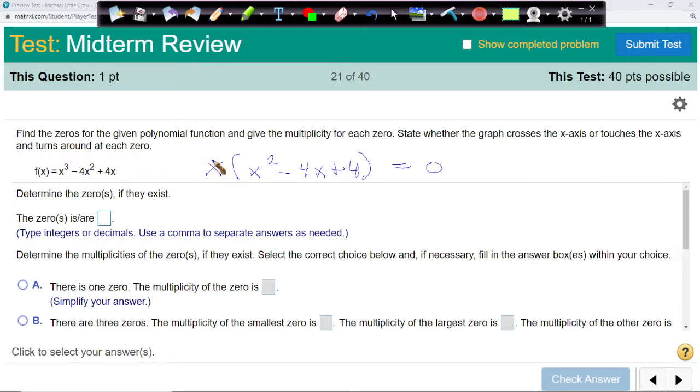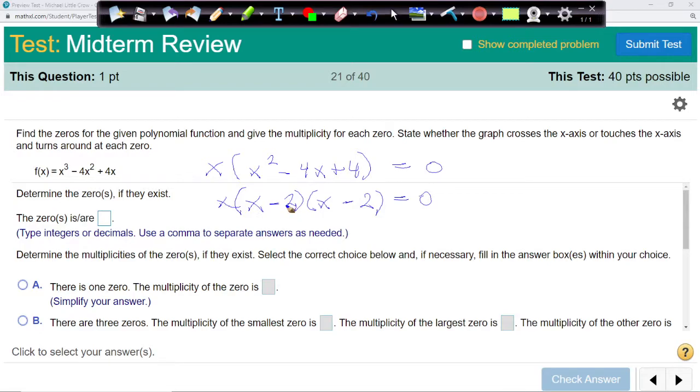So I know one of my zeros is going to be x equals 0. When x is 0, this whole thing is 0. But I'm going to get another one if this is factorable, which I believe it is. And again, I'm going to show you a method if you have difficulty with factoring. So that's going to be x times x. Right, that gives us x squared. What gives us 4? Well, that's either 1 times 4 or 2 times 2. This middle is 4, so I'm going to say it's 2. And this middle term says that it's negative. A negative times a negative is positive, so it's x minus 2, x minus 2. Okay, and if you FOIL this out, you'll see that that works.